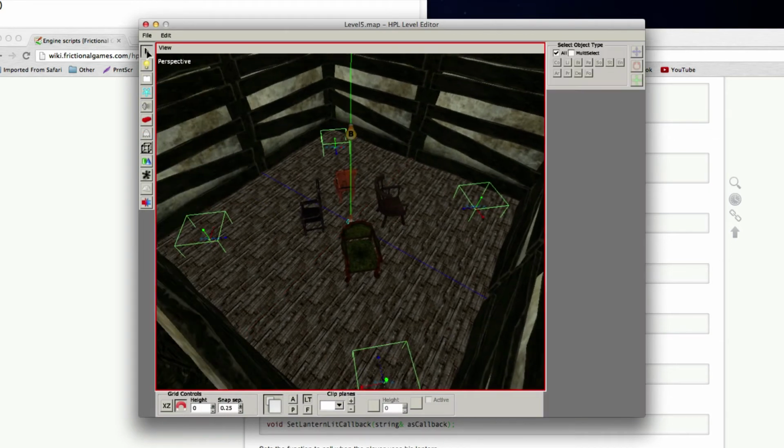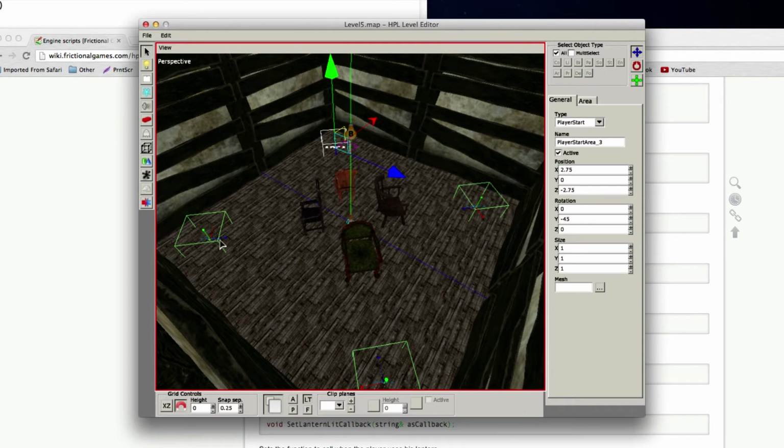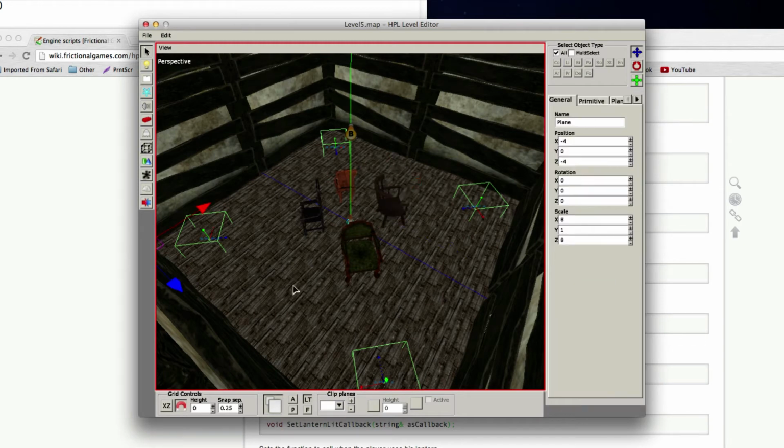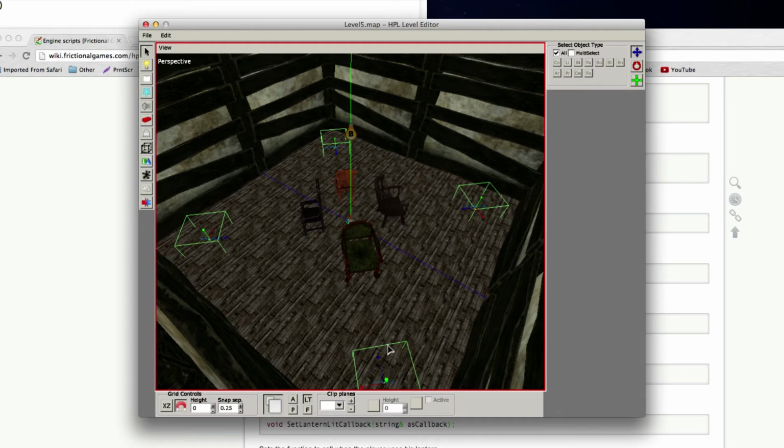Okay, so first of all, when we load the map, we're gonna spawn at spawn point number 1, which is right here. Spawn point number 1. We're gonna spawn in front of this chair, the armchair, and then I have a metal chair, nice chair, and wooden chair, and well, chair, and so we're gonna spawn here. We can pick up the lantern.